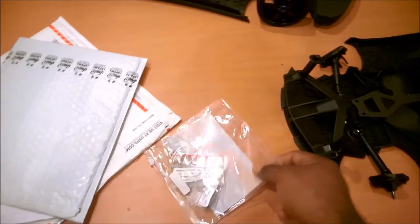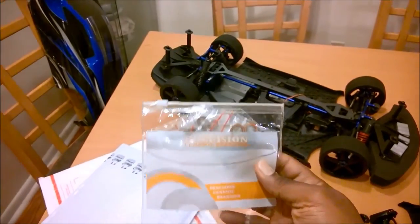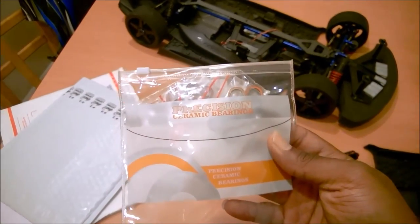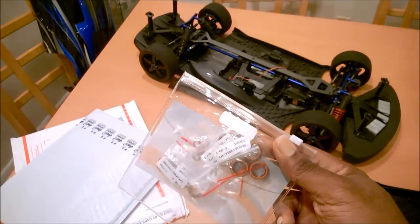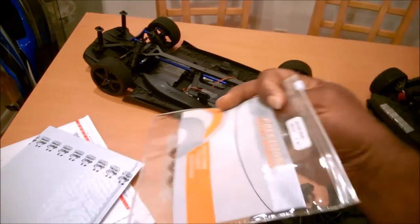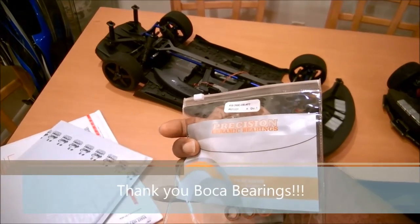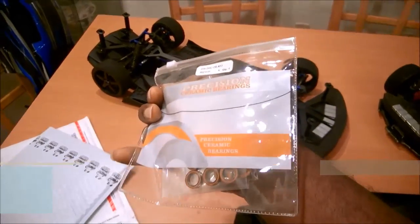And what do we have here? This is something really special. This is a set of Boca Bearing orange seal ceramic bearings for the XO-1. This is cool. This is a $250 set of bearings for the Traxxas XO-1. And this is going in my new XO-1.